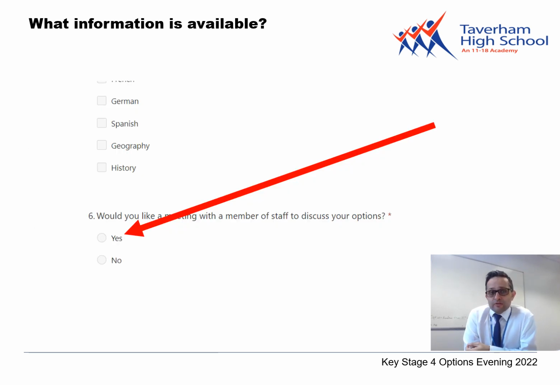And then the last thing I'd offer here is when you go through filling in the options form, one of the final questions is, would you like a meeting with a member of staff to discuss the options? Now, we don't think it's necessary to meet every single student. For the vast majority of our students, they won't need any input from teachers or from the school leadership team to help direct those choices. Many of our students will already know what option subjects they wish to pursue. But if that is something you think would be valuable to you, please tick the box on the online options form, and we'll get in touch and make an appointment for you and your family to meet over Teams or Zoom, so we can have that conversation and help direct you in that decision.